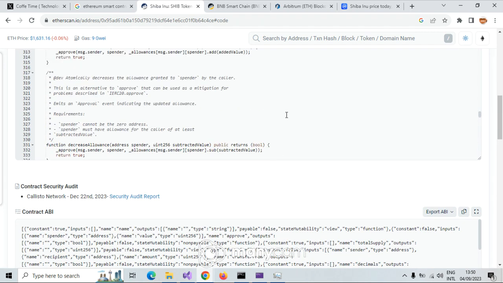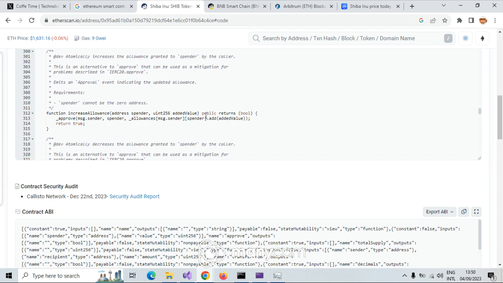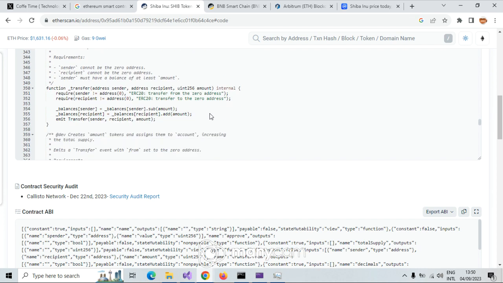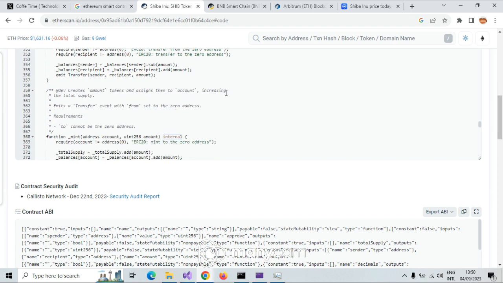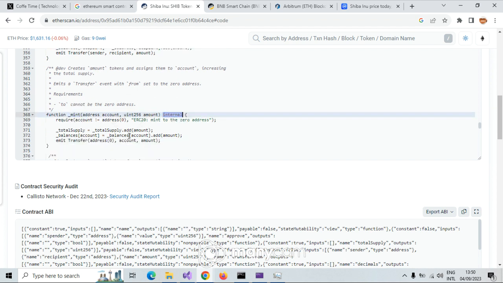For example, decrease is public, so public is able to call this function, but in this case internal is just something like encapsulation, let me say that. And mint is also internal, because you want to make supply, you want to print money.